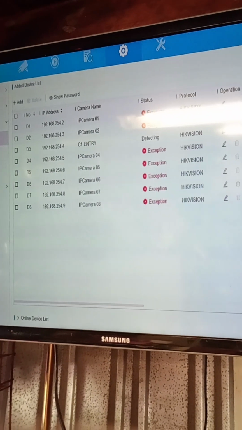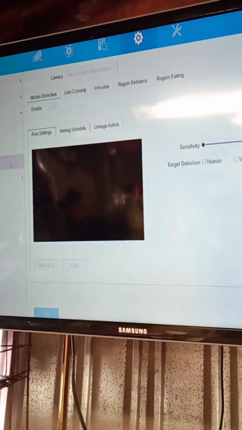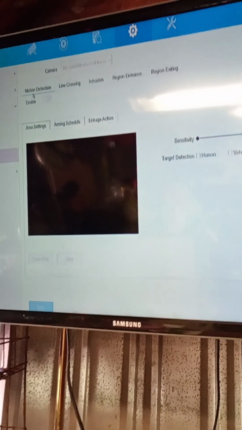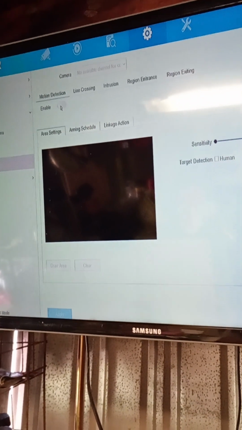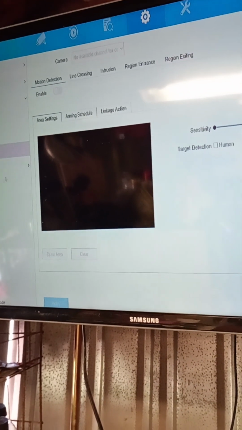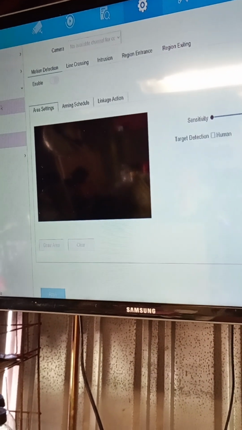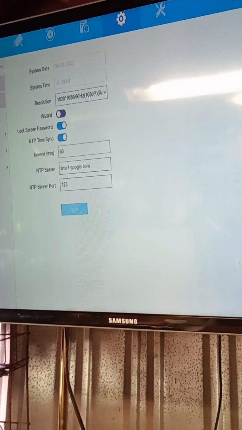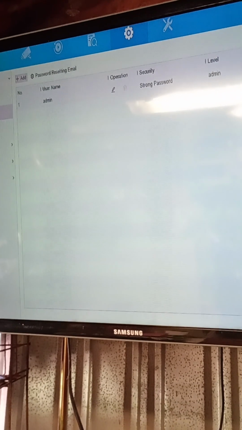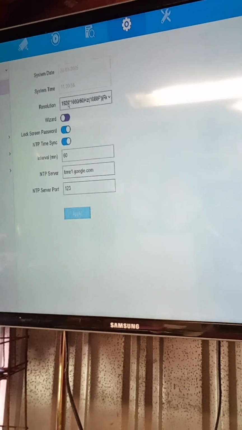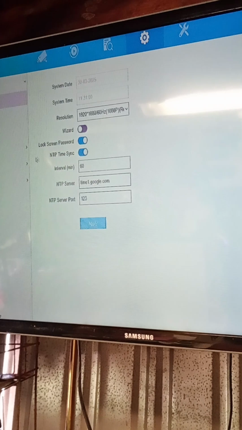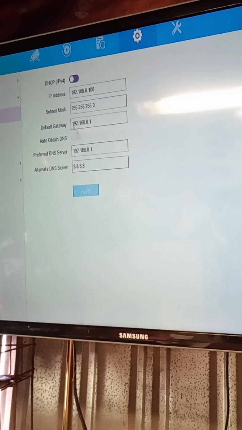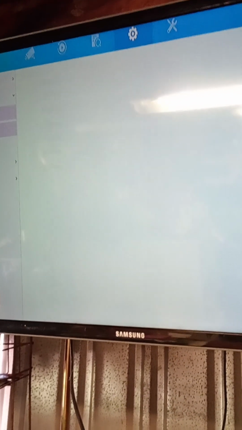Hasn't been updated for firmware yet, I don't think. Event, always configure, enable the motion. It's just firing up. IP cameras take about 3 minutes. System, user, you can add users. Network, NTP.